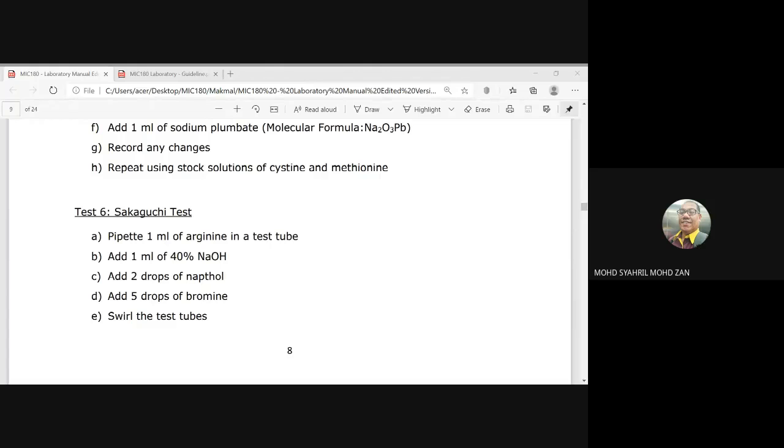All right, is there any question before we continue to the actual chemical reaction between the test reagent and the amino acids? Is there any question left? No. Okay, so I will explain next the chemical reaction process for each of the tests, in PowerPoint form, right? Okay, sir. Okay, we wait.